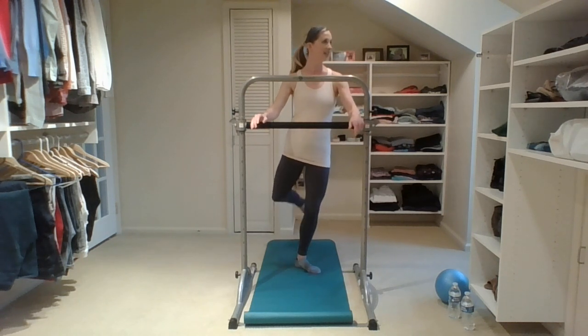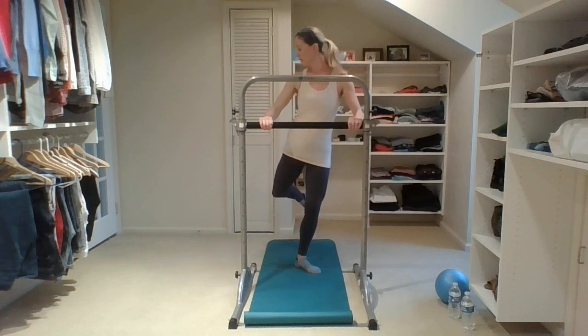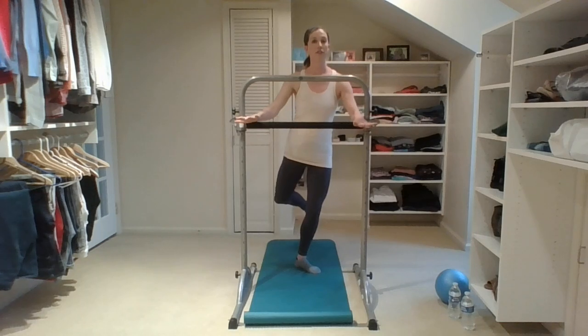Lift it behind you. Lift. Lower. Again. Lift. Lower. Pulse it behind you. Go. Pulse. Pulse. Good. And I have my foot pointed here. I know it's kind of hard to see. Keep that foot pointed. Feel that stretch across the top of the foot and through the ankle. Keep lifting. Squeeze that right cheek. And of course, that left knee is still a little soft.